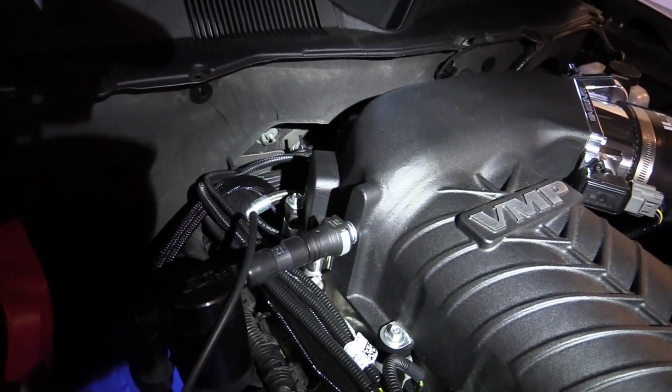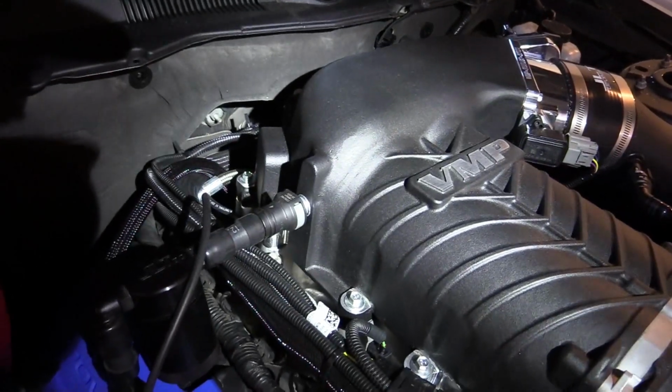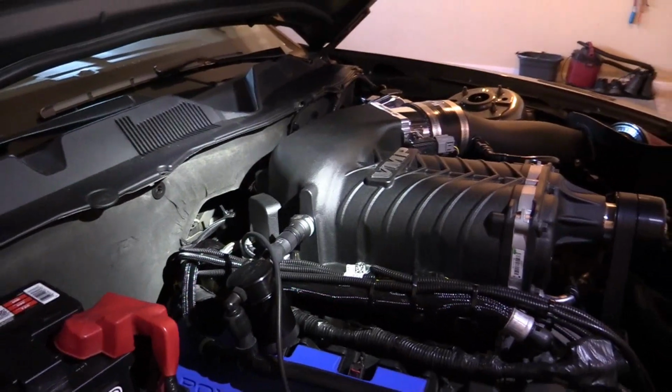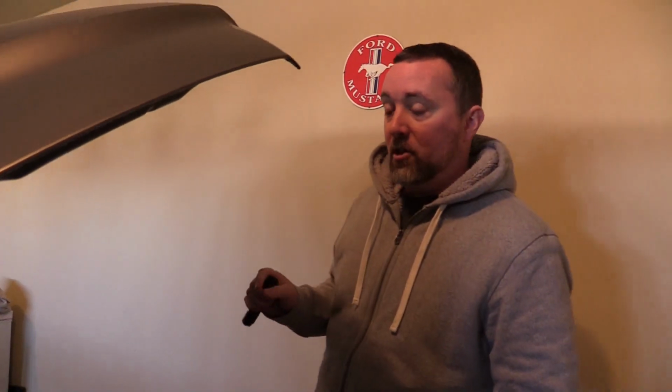The fitting that you're going to be looking for is 1/8 inch national pipe thread by 1/8 inch hose barb. You can find it online. I did not find this at Lowe's. It also didn't come with the kit, but it's 1/8 inch NPT by 1/8 inch hose barb. That hose barb seems to be the same size that's going to go to the Lund Boost Box.